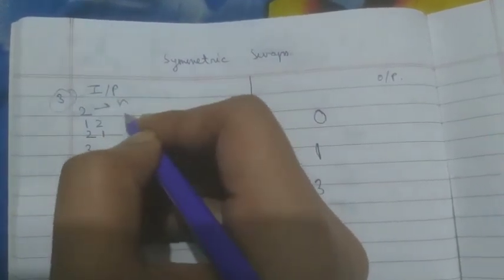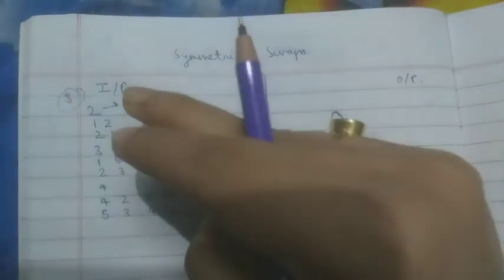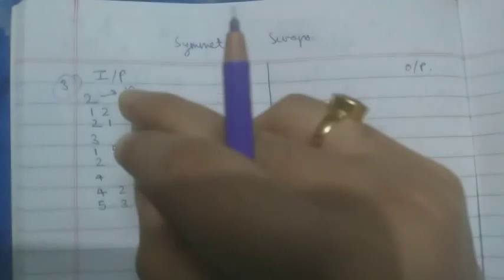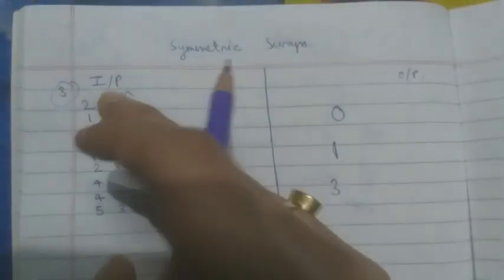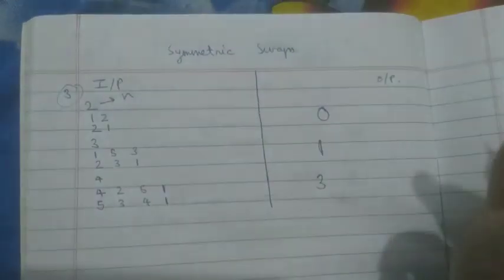So this is the number of test cases, and for every test case you are given a value n and two arrays of size n. You can swap the ith element of the first array with the ith element of the second array, such that for the first array, the difference between the maximum and the minimum is minimized. This is what the question basically demands.